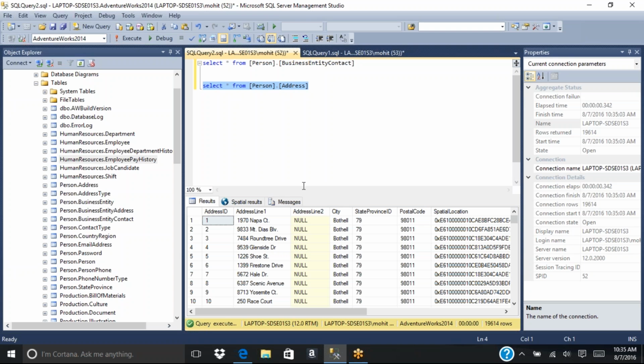Okay, how do I do it, right? Like here you want to see all the columns. Every column you are looking at. I don't want to see all the columns. I want to see only one column or two columns. How do you do that?